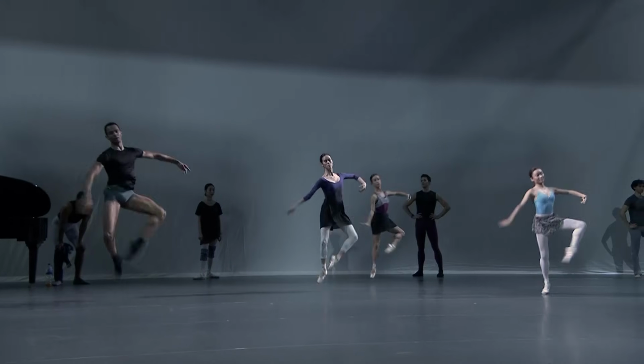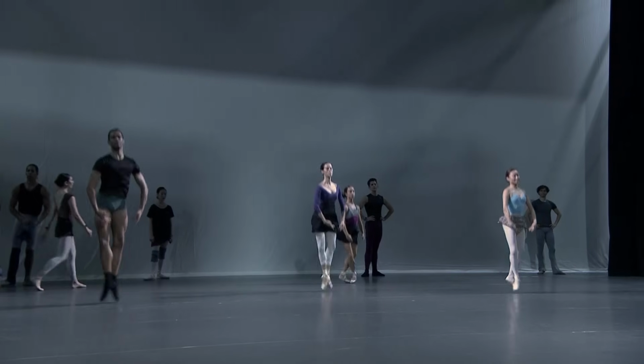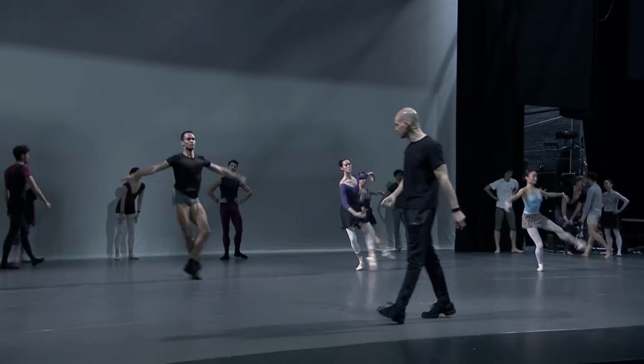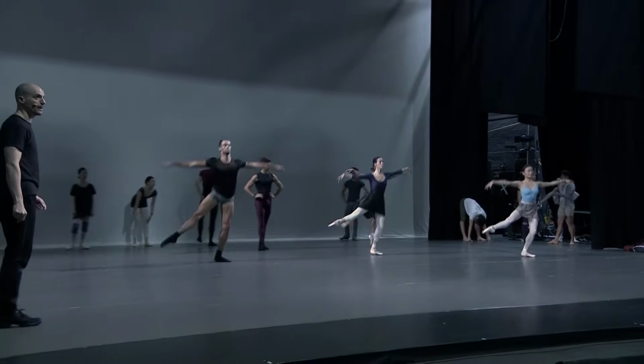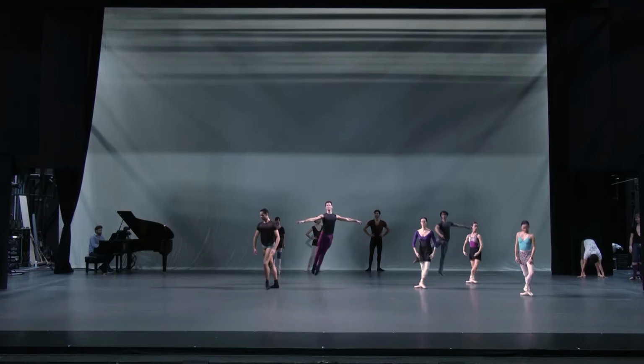Long legs on the balletés. And that's good, Shang. And chop, chop, chop, chop, chop. Nice feet, Sam.